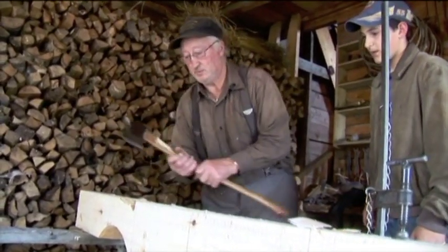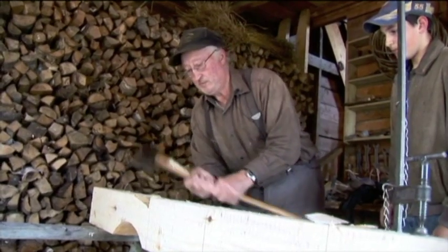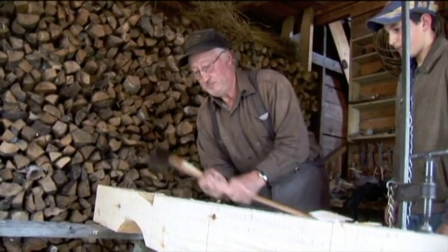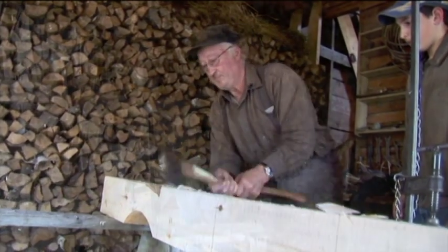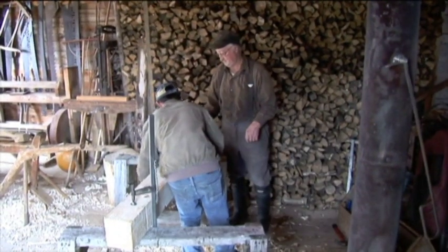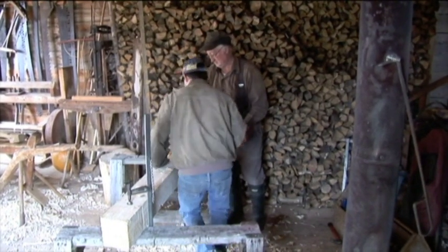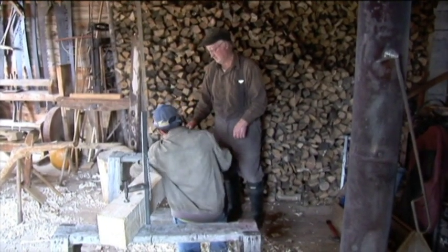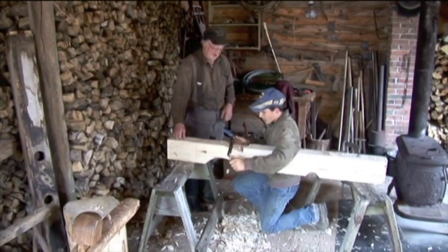Shape her up a little for you. Shape her a little deeper there. Hold on, you've got to pull on them. And then back again to the draw knife.